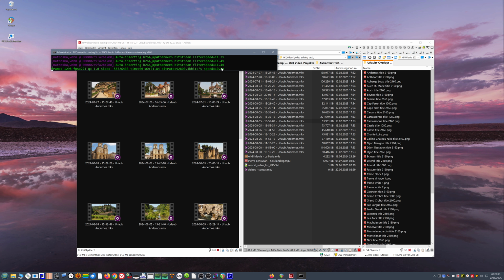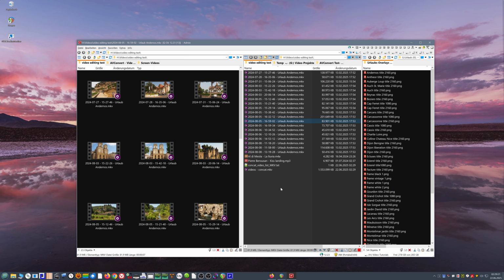We can see it's happening at 10 times or 11 times, 12 times normal speed. It's typically just the time it takes for a hard drive to copy 1.5 gigs, because AVConvert in a lossless process will just take the data from an input file untouched and put it into the output file and then append the data of the next video.